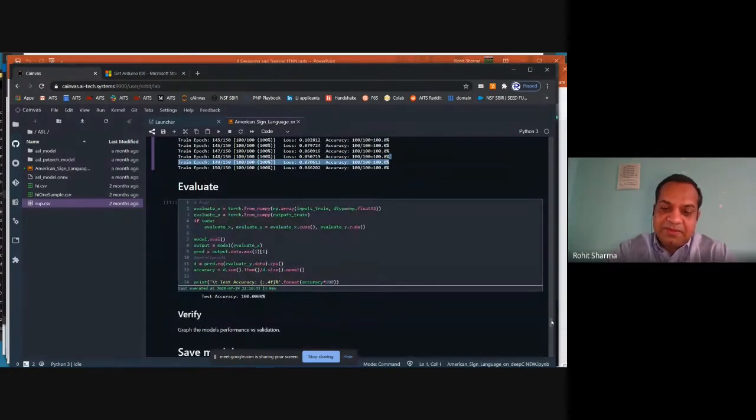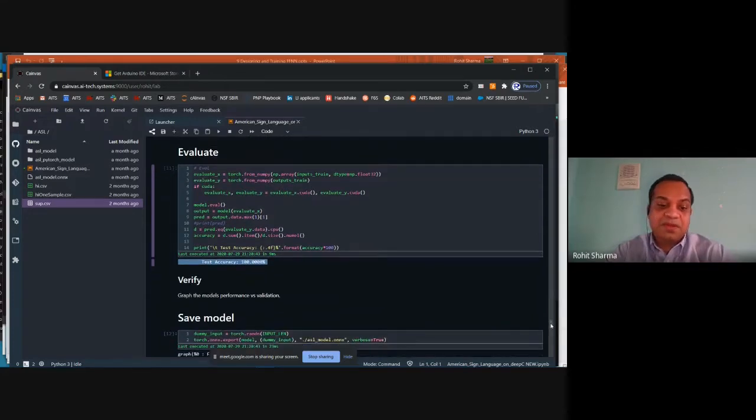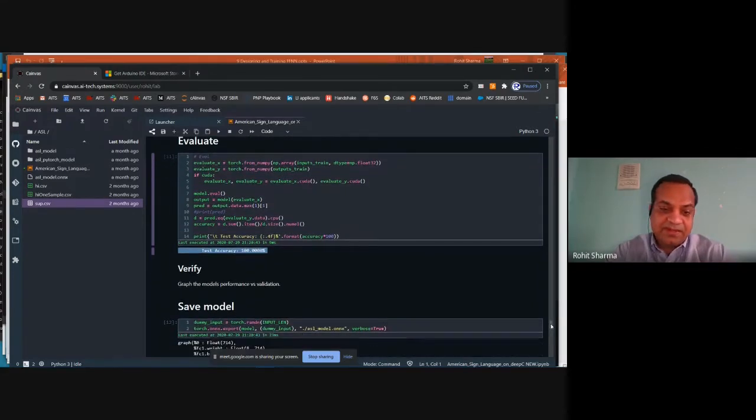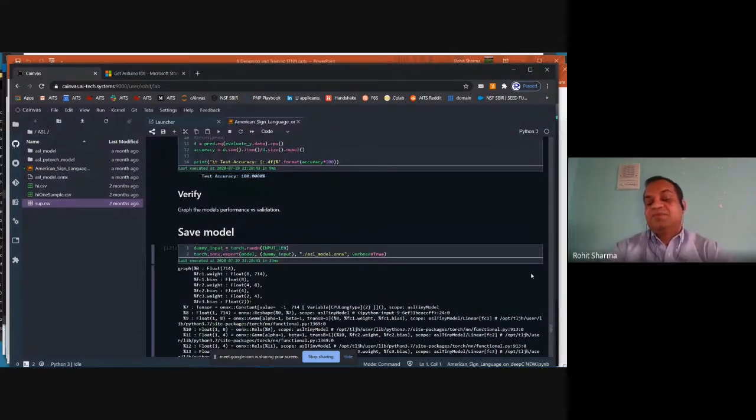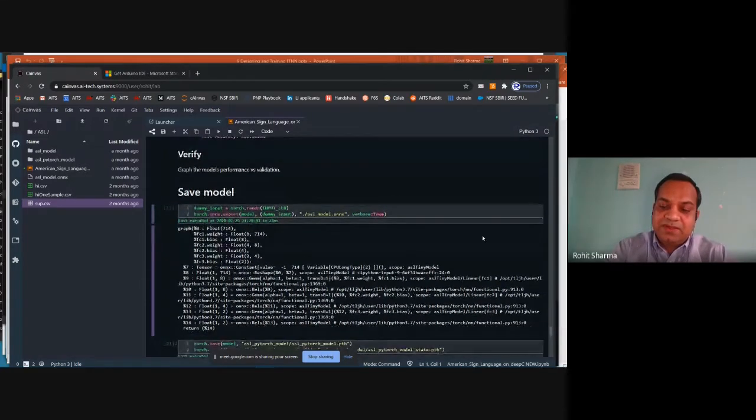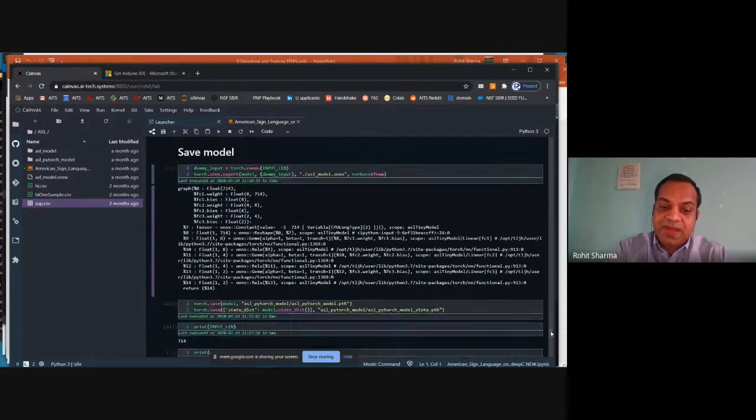And then you evaluate whether the model you have trained is actually performing well, and has generalized enough on the data set that is not shown to it during training. There also we found 100%. So excellent, everything is wonderful. The best we can ask for, you can't get more than 100% in terms of training and test accuracy. So with that, we have our model. We are satisfied. So now the next thing you do is you save the model. PyTorch lets you save the model in the ONNX format directly, and so this is what you have.